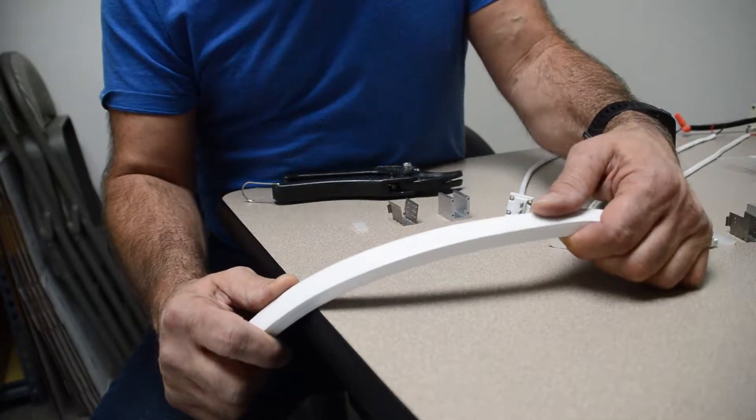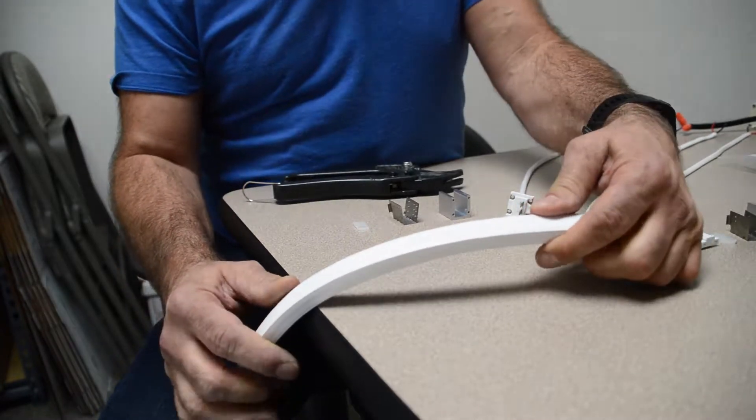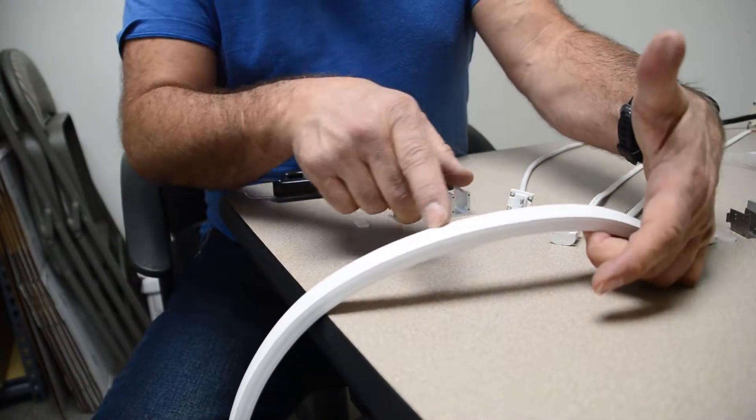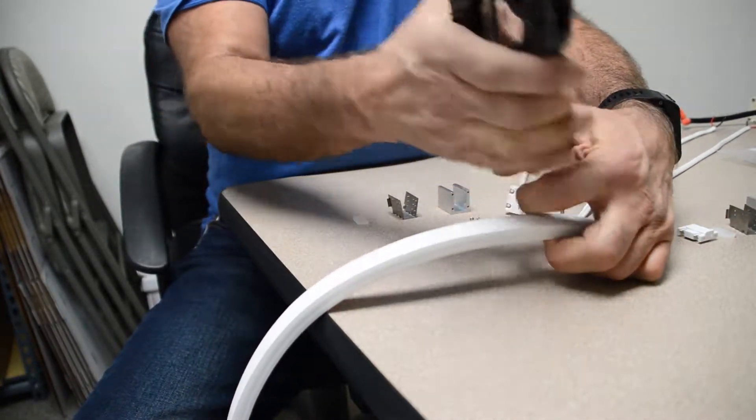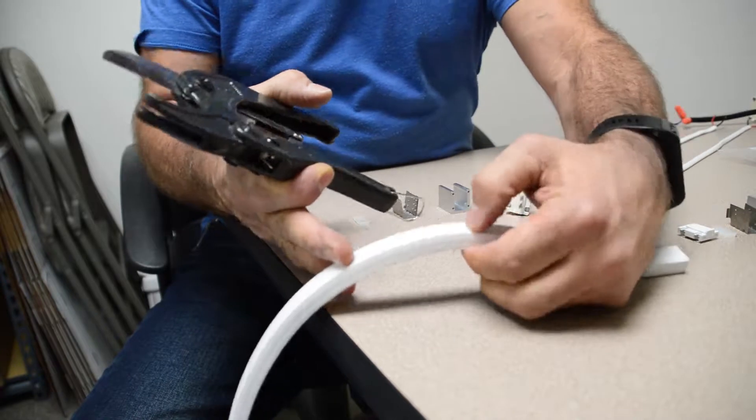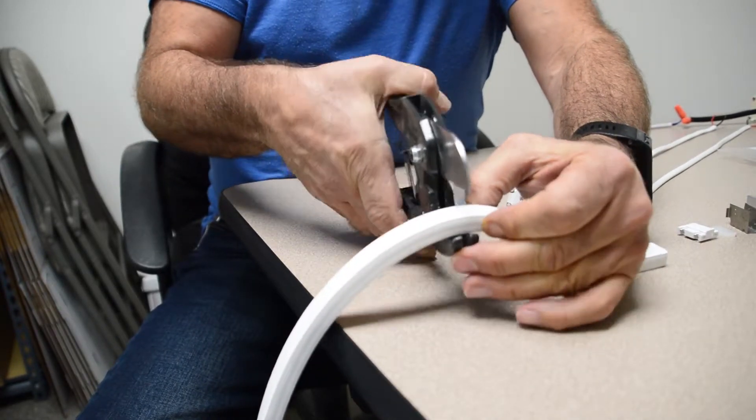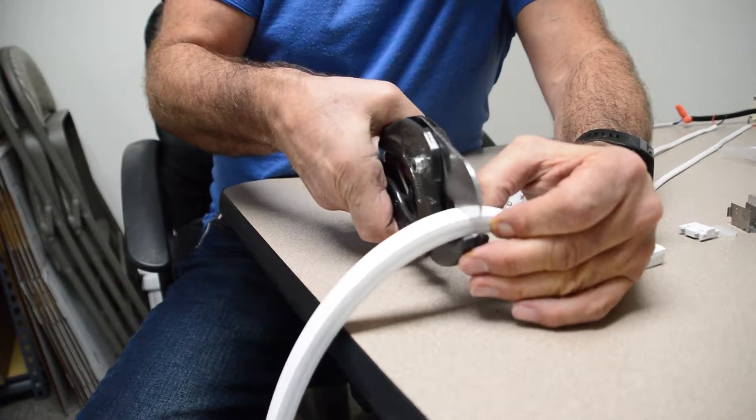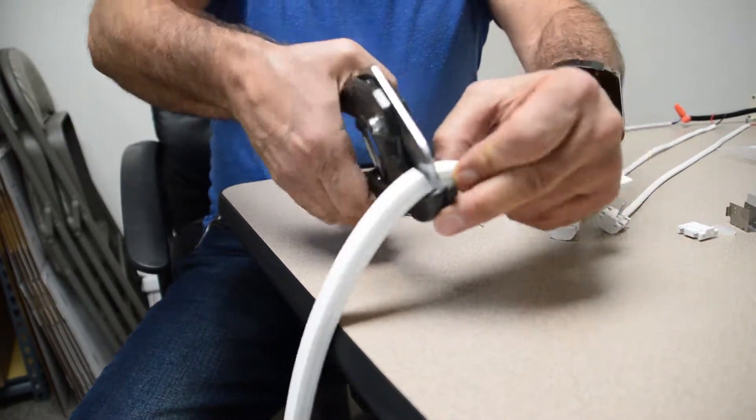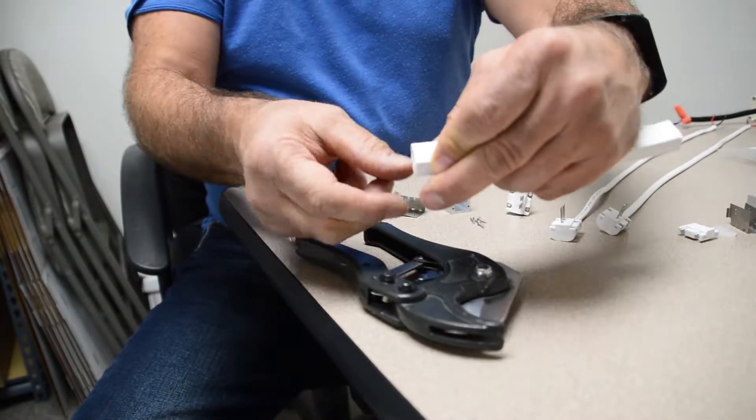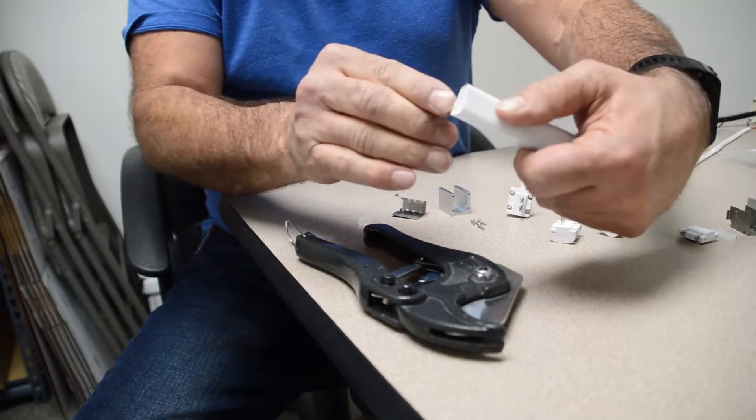A straight cut is necessary for proper waterproofing of the product. There are cut marks every so many inches on the product on which you can cut. Hold the product as flat as possible and lower the blade down to the cut marks. Once there, quickly cut through the product to ensure a nice straight, even cut through the circuit board.